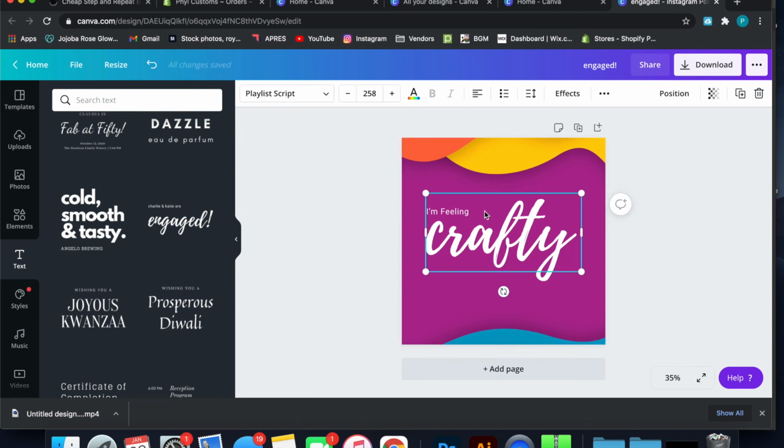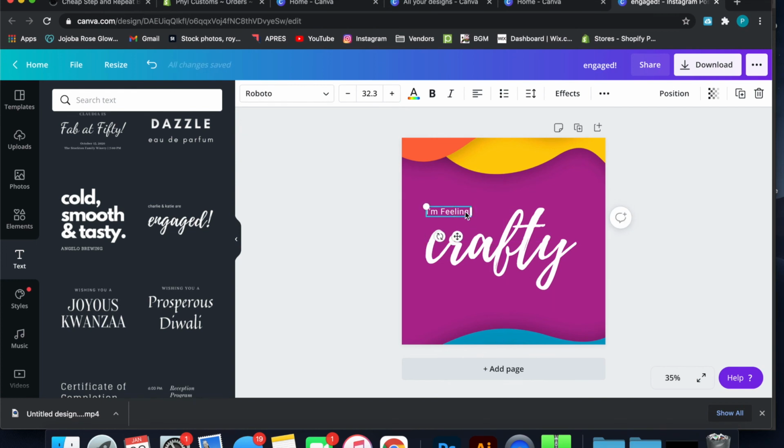Sometimes if you're on your phone, you may be trying to click on I'm feeling, but it keeps giving you crafty. And that's why. You can switch them around as you like, just so you can move them around better. But you'll definitely find it easier if you make sure that those text boxes are directly around the content of your text. So while I have my crafty, I don't like that my I'm feeling is so small.